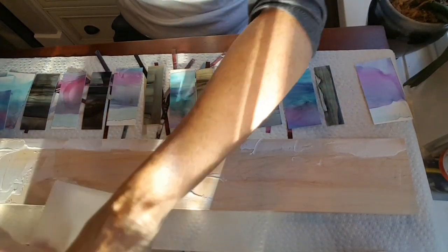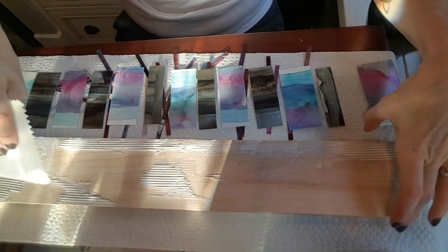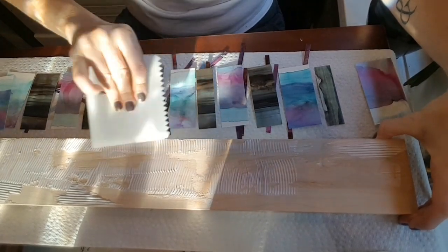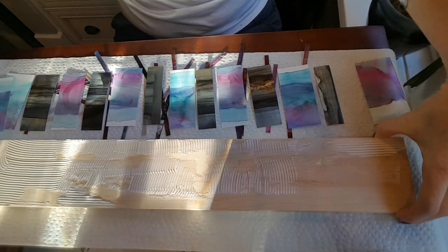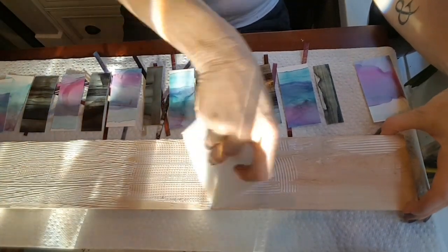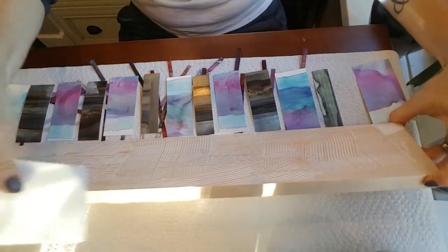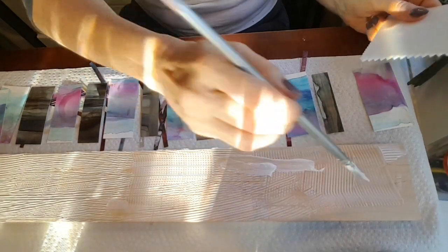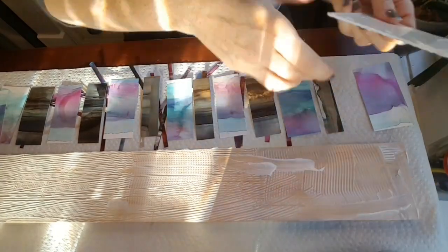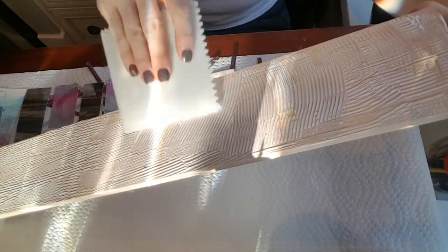Wish I didn't have all this stuff in my way. Okay. Then I'm going to take the smallest serrated edge and I'm just going to spread this around. Now this will dry rather quickly, so I'm trying to hurry, but not rush. I normally don't have to worry about a camera angle when I do this, so I apologize if I'm not quite on camera.